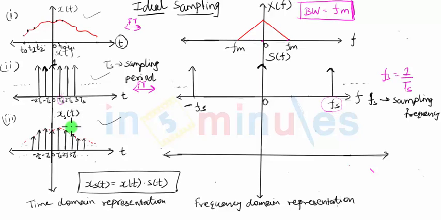So let's first go through a mathematical analysis and then we'll come back to this particular slide and draw the frequency spectrum of the sampled version of the signal. We are discussing ideal sampling. We have understood through waveforms how signal x of t is converted into its sampled version. So basically we have signal x of t, a sampling signal s of t, and we generate a sampled version of the signal. I call it xs of t. S as a suffix represents the sampled version.